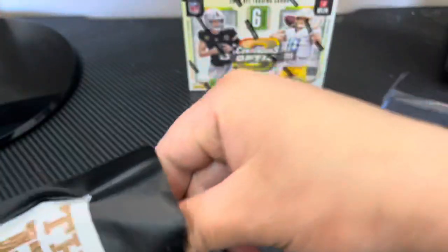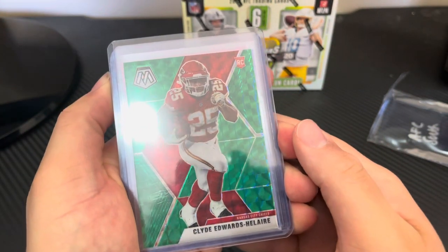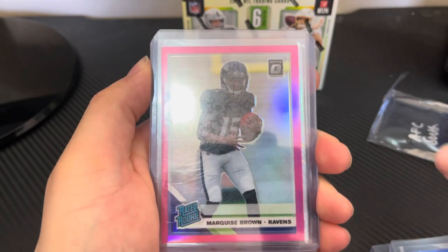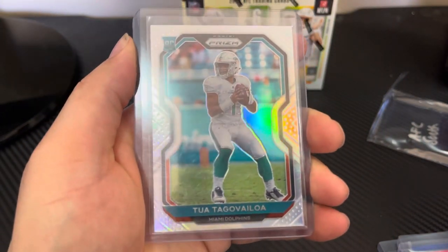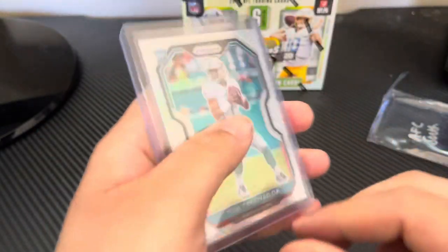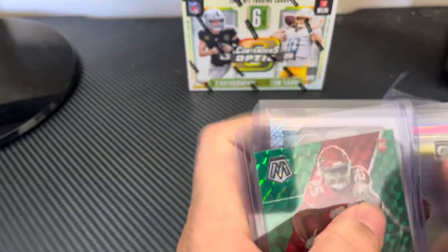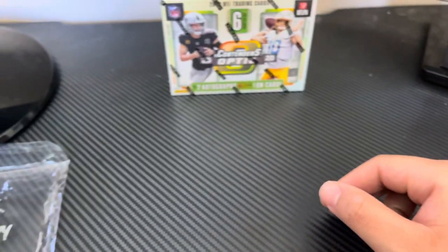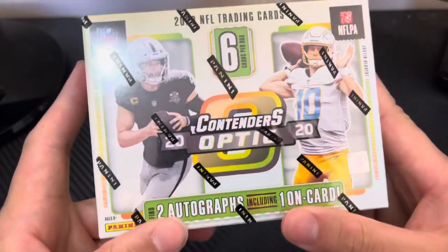Alright, let's see what we got from the Card Barn mix pack. They all come top-loaded, which is really nice — these are really hard to come by nowadays. We've got Mosaic Clyde Edwards-Hilaire Rated Rookie, Justin Jefferson, Marquise Brown from the Ravens rookie card, and Tua Tagovailoa. I think that's a silver holo. And that's pretty much it for the Card Barn ones — go check them out on Instagram, they usually do a couple of box breaks a week, probably three or four.